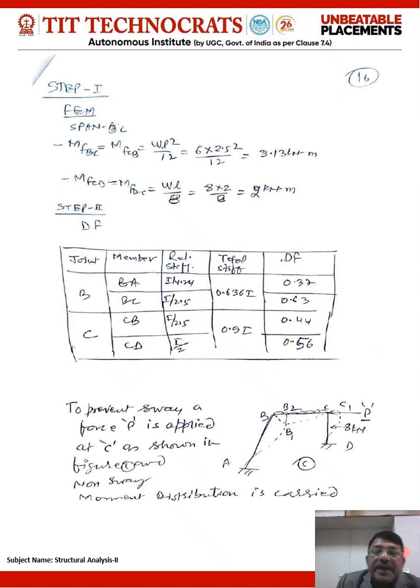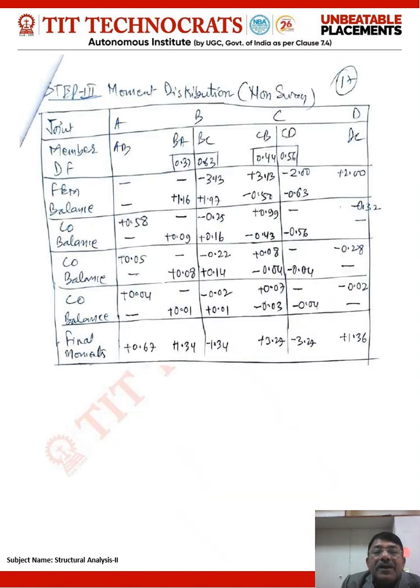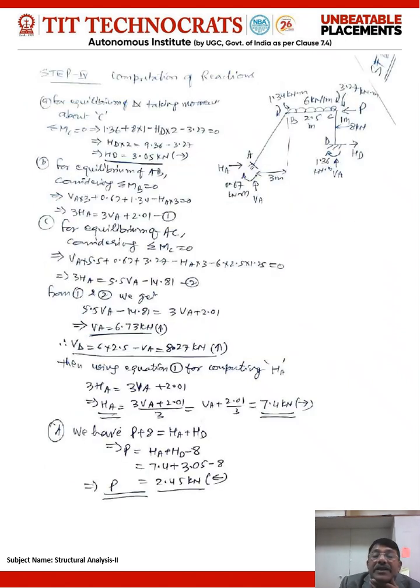Then go for finding the value of the fixed end moment due to loading. Find out the fixed end moment due to loading. Then find out the distribution factor. After finding the distribution factor, go for the non-sway analysis, finding the value of moments at the joints at the end of the cycle. Then go for finding the horizontal reaction at A and D as shown in this diagram. Carefully establish the direction of HA and HD so that the sway force can be computed. The sway force is P.